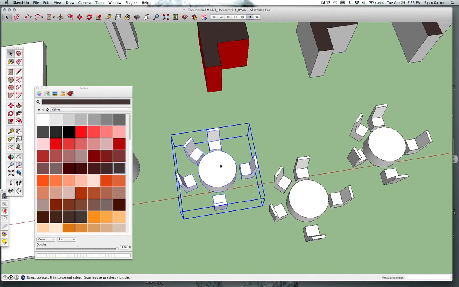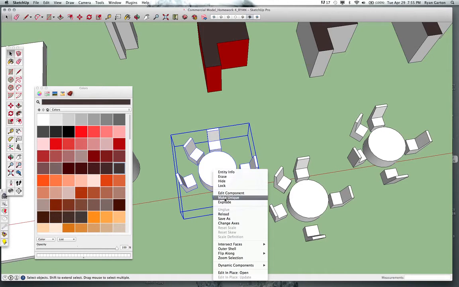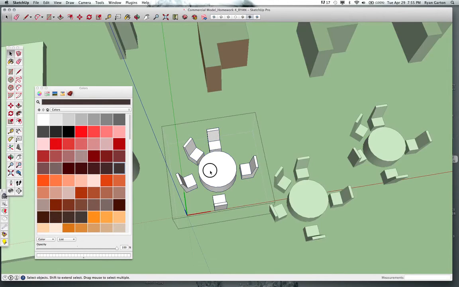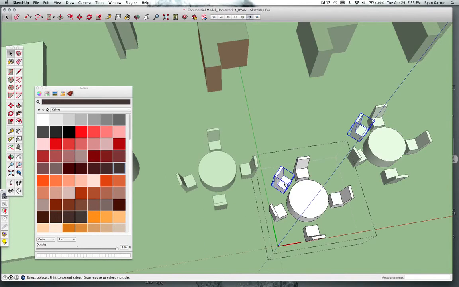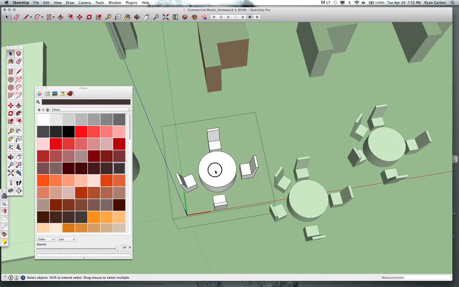Now let's say I've got one group that's been made into a component, I should say, that I want to be slightly different than the others. At this table, I only need 4 chairs, I don't need 5. What I'm going to do is right-click and make this one unique. So when I open this up and delete this chair, it's only happening to this one. These are all still speaking to each other. So these two still know each other as components. But this one is now unique. So if I do something to just this group, it's only going to happen to this group.